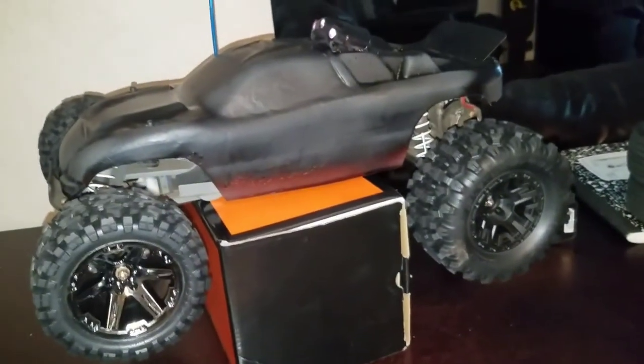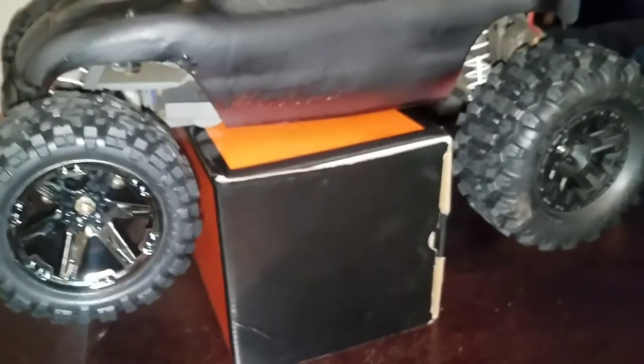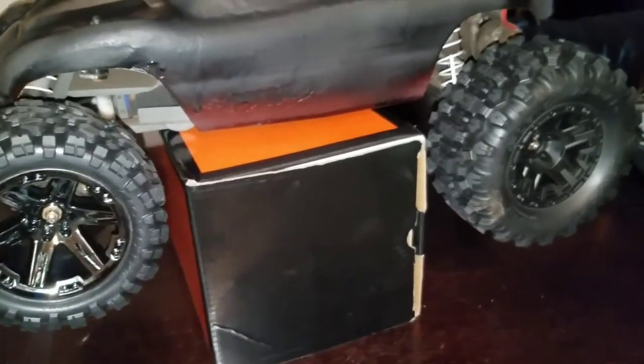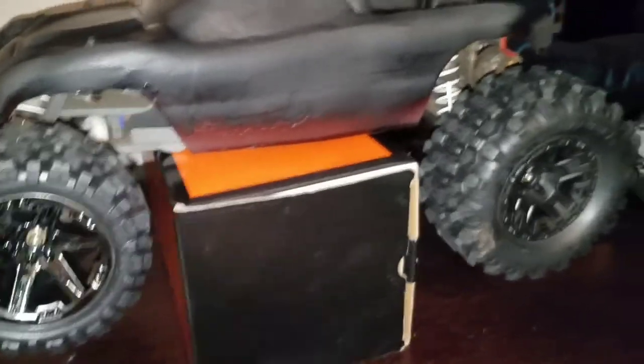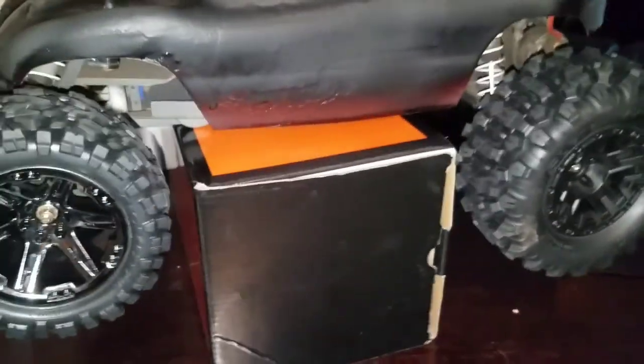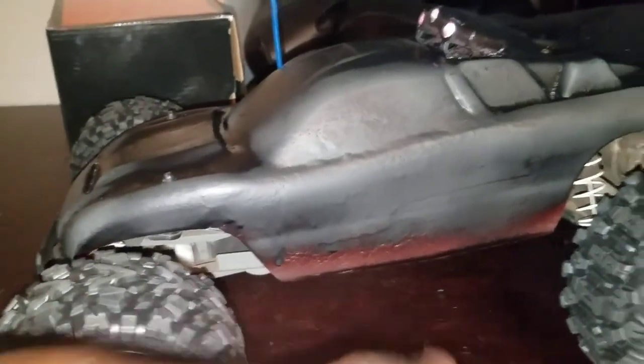And so I'm going to order another body to go on it. But it's kind of, you know, like I say, to each his own, but to me it's kind of pricey. The bodies I seen were like between $40 and $60. And that's a little pricey because at the rate that I'm going, I could just buy me a whole nother car. Because it's been about $60 I spent all together on the tires. Actually, a little bit more, about $70 I spent on the tires. And then if I do another body, that's another $40. So that's about $110 or so.